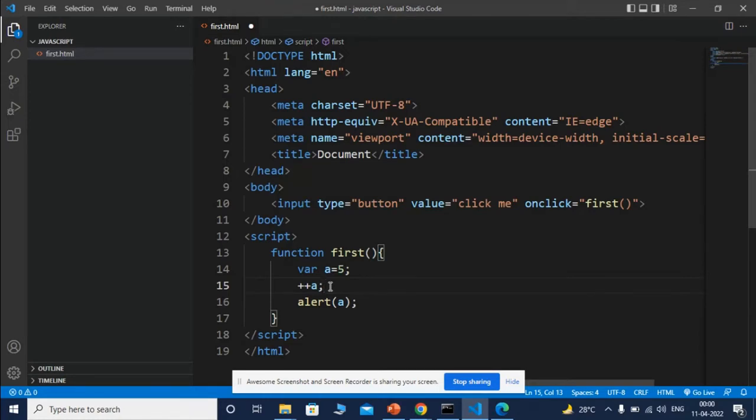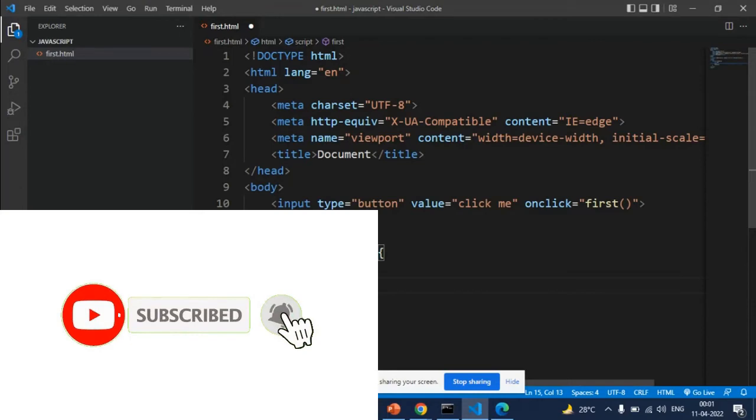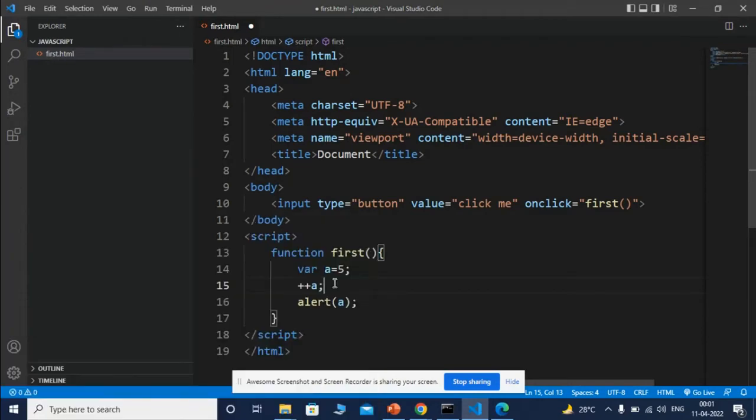That means in case of the pre-increment operator, the increment operator is written before the operand, and in case of the post-increment operator, it is written after the operand. I think you have understood. But what is the functionality of pre-increment and post-increment operator? Why do we use pre-increment and post-increment operators with an operand or with a variable? Let us try to understand the functionality of pre-increment and post-increment operator using an example.